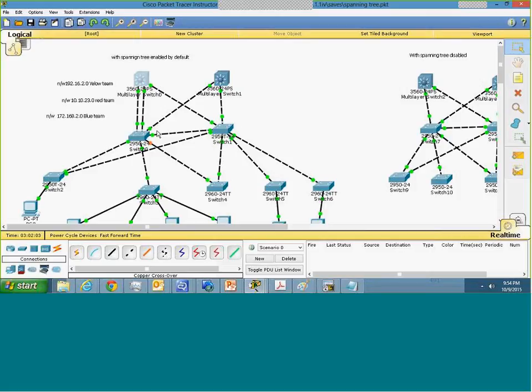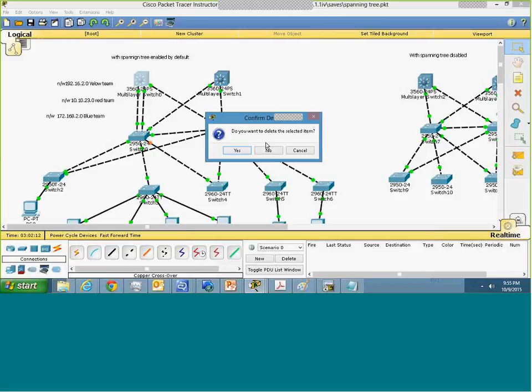That is why the spanning tree is not working in this loop, because there are trunk links. So this is one bad design. You cannot run 2 trunk links from one core switch to the aggregate switch. The spanning tree can never block.